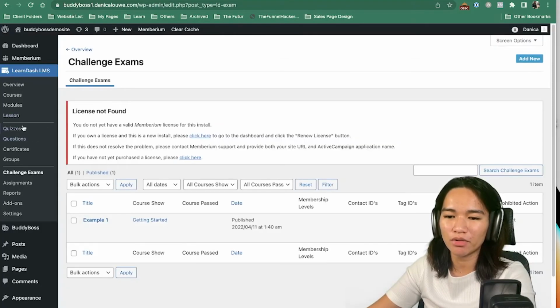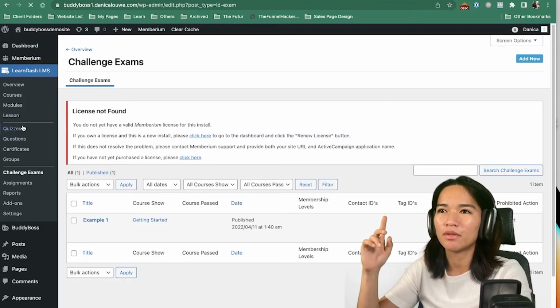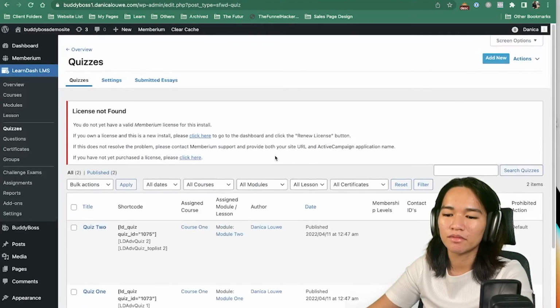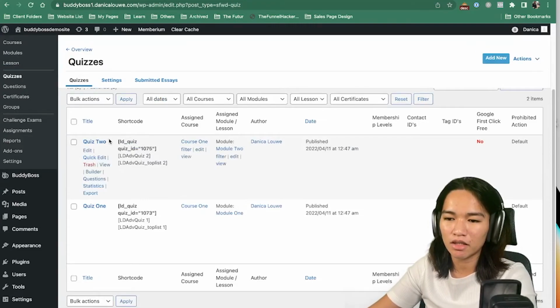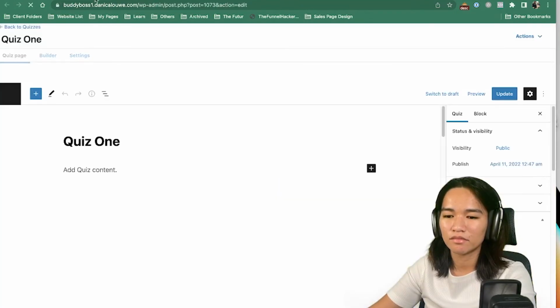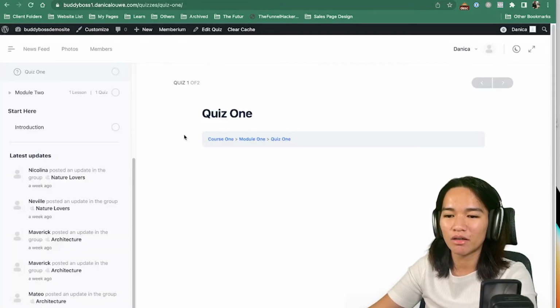So the way that works is if you go to the quizzes on the back end here, and as you can see, the quiz 1 and 2 that we created is here. So example, quiz 1. So this is the quiz 1, and this is already assigned to our course 1, module 1.